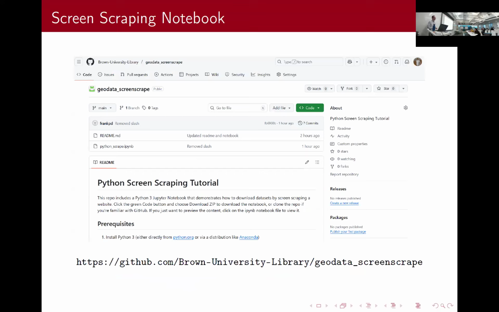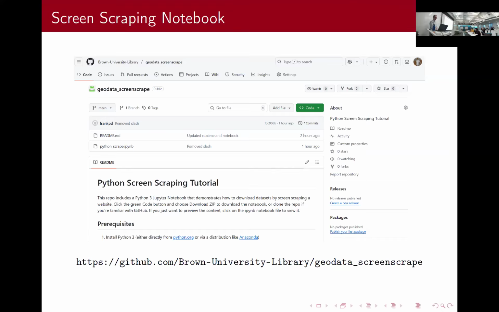Rather than dragging you through more slides, what we're going to do now is go out to an IPython notebook, and you can get some practice doing this yourself. I've created a little GitHub repository that has this notebook. If you punch in this URL here at the bottom, it will take you to this repo and we'll get access to the notebook.